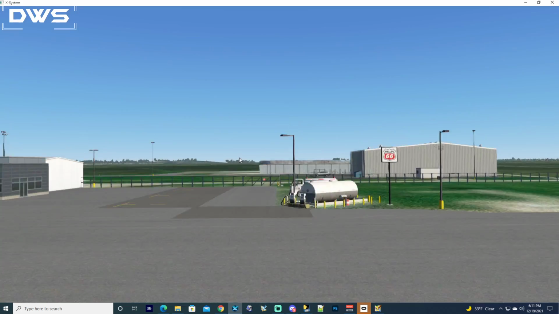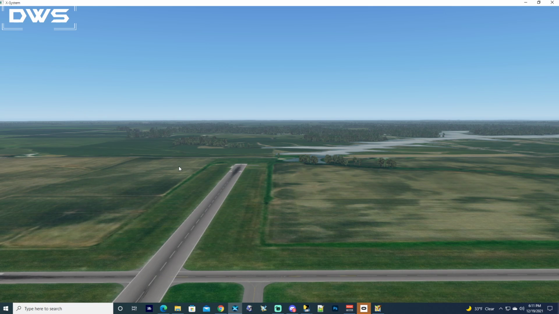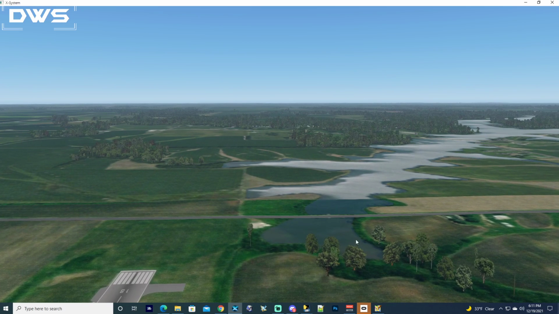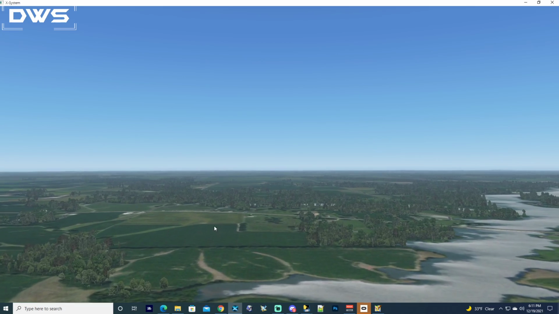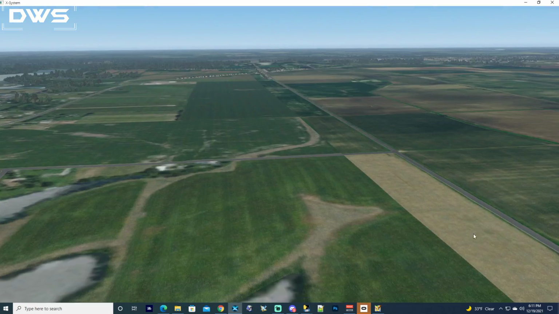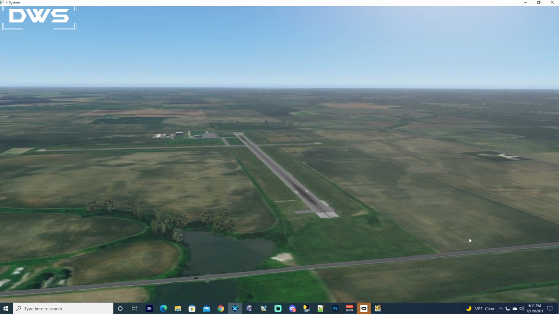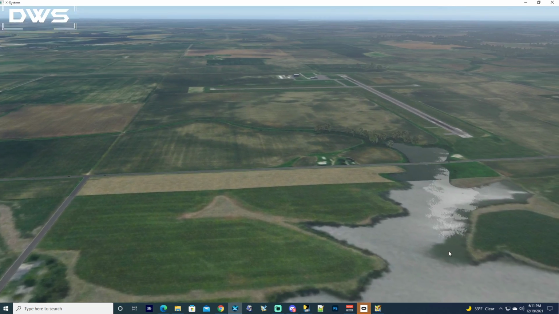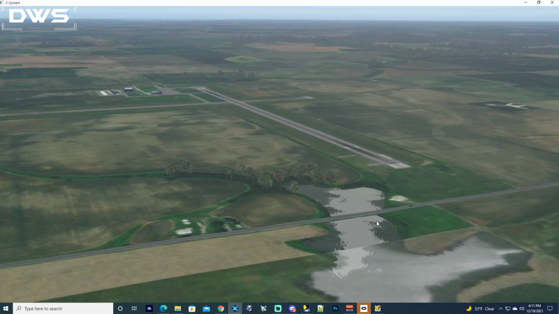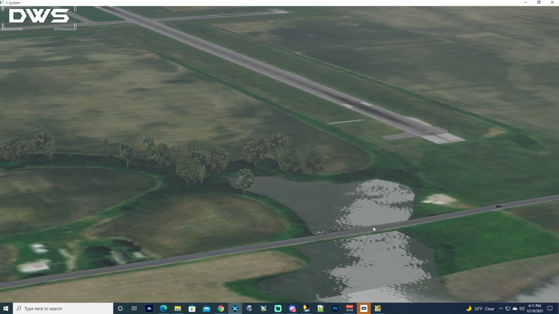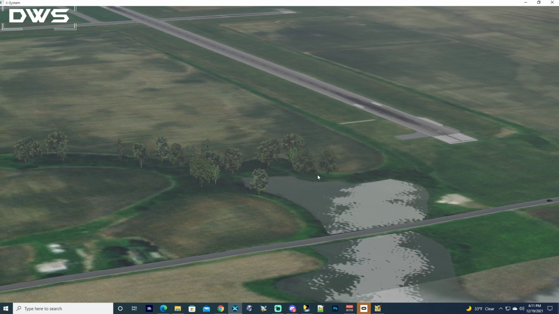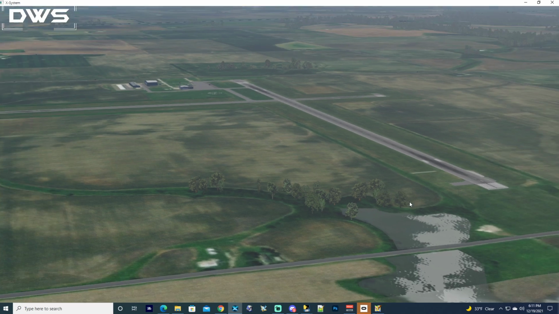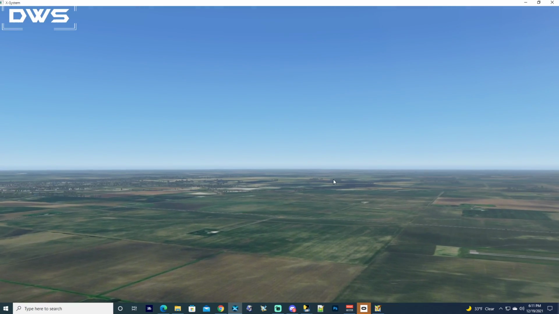So I'm going to pop out of the cockpit and go up, look to the north, and if we come up here now, you will see that there is actual water defined in the terrain. So let's go up here and spin around, and we can see the reflection of the sun in there. There it is. So you can see now that the reflection of the sun on the water is there, and since we've drawn that shape in, that is now defined as water. It's as easy as that, folks.